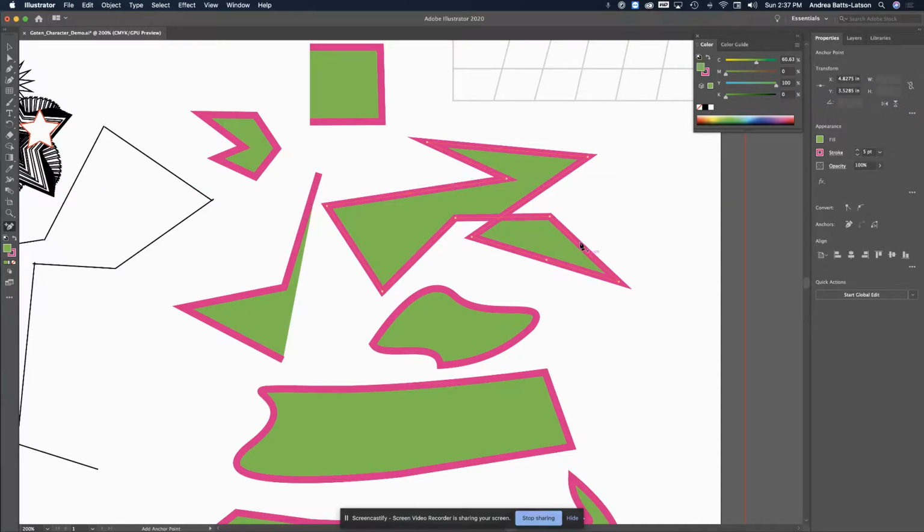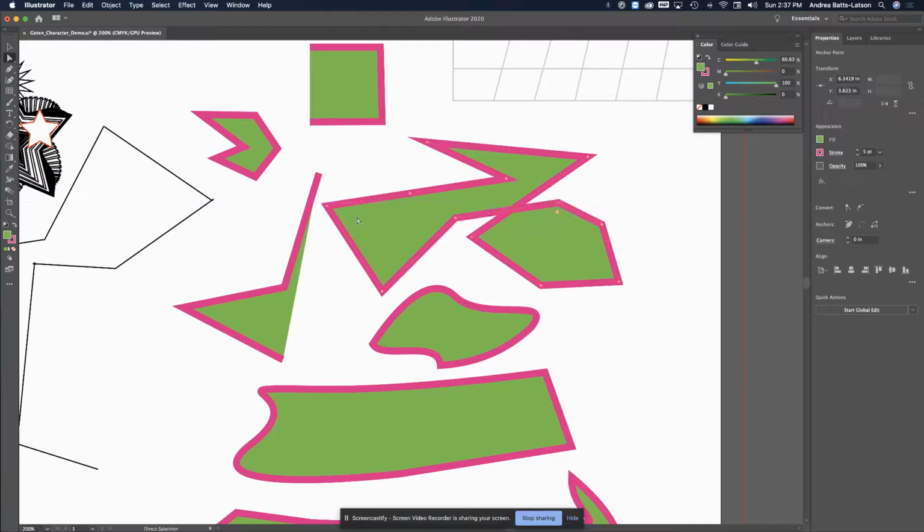So what I can do now is if I get the direct selection tool, you guys are going to see how these work together. I can click on that point that I made and manipulate it just a little further by just clicking on the point. And like I said, we'll go further. The pen tool we're going to go in depth with because it is one of the most important tools in Illustrator.